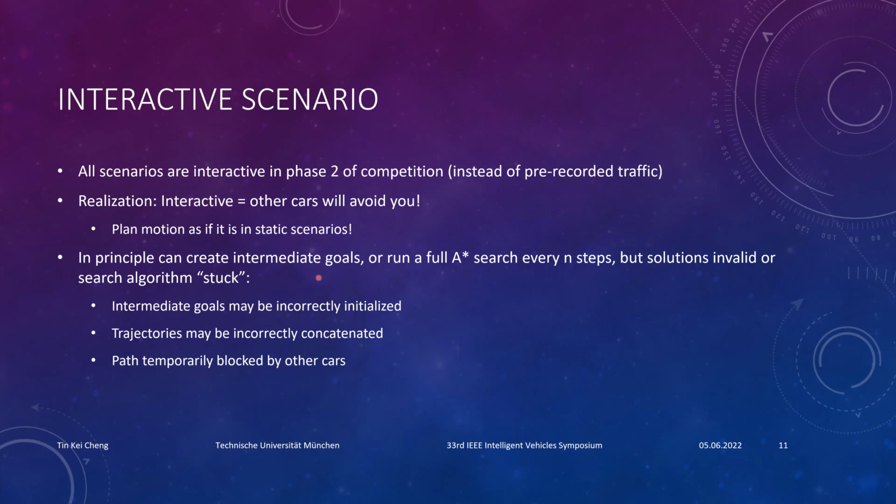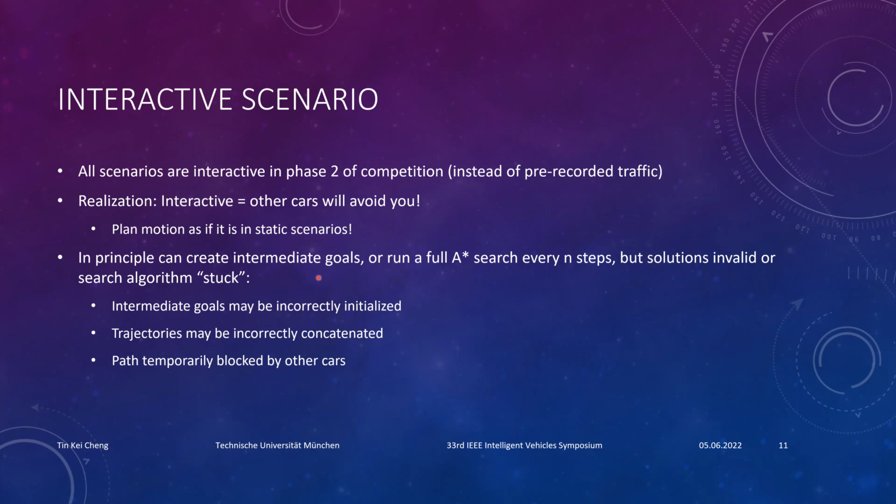Maybe you also know of an algorithm that is D star, which is a dynamic A star, and you plan from the goal to your position, and once your position changes, you don't have to replan the whole thing, just locally. Yeah, that's an anytime algorithm. Yeah, there are anytime versions, not the original one, but D* Lite is.